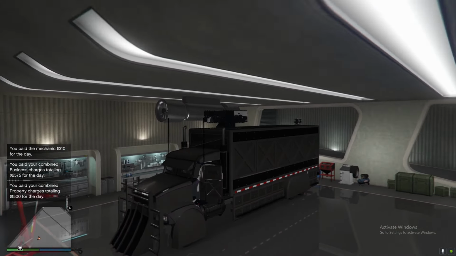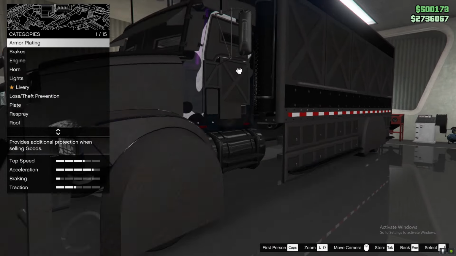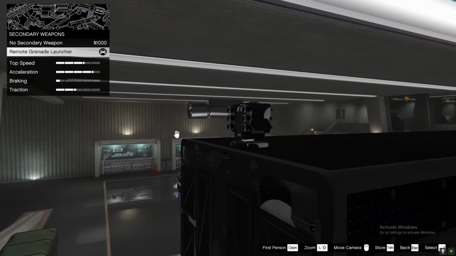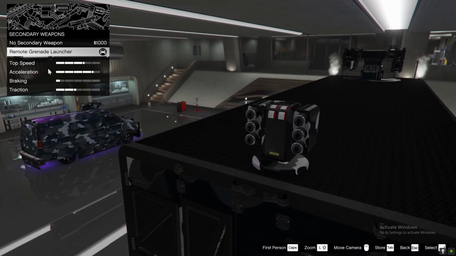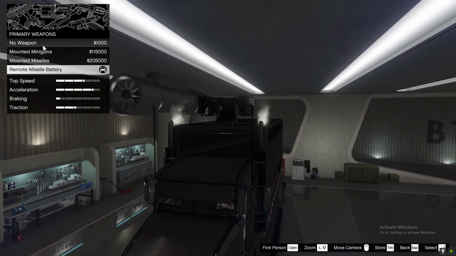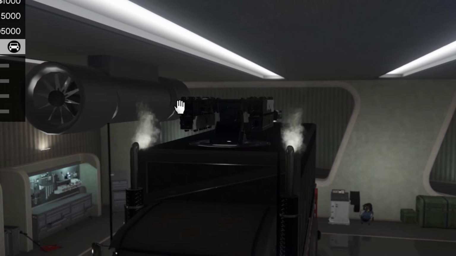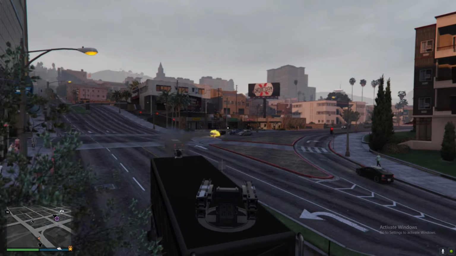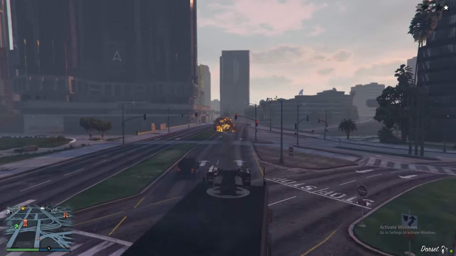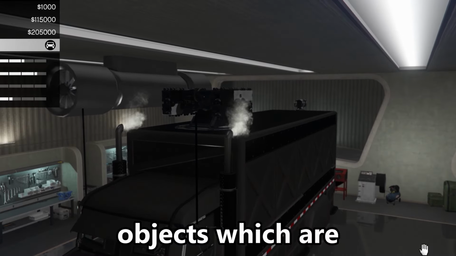Next up we got the Pounder Custom. This thing is one big boy. You can get armor plating as well as weapons on it, which includes secondary weapons, meaning if there's a passenger with you, they can use a remote grenade launcher. You can also have proximity mines and a primary weapon, which includes mounted miniguns, mounted missiles, as well as the remote missile battery. I would recommend you should get the remote missile battery because you can shoot at any direction with it. The only problem is because it's so high, it's super hard to hit objects which are below.